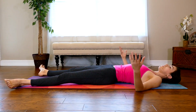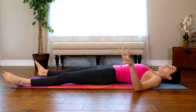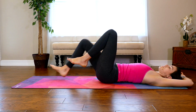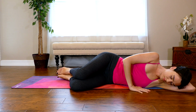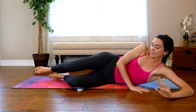Then roll your wrists and your ankles. Stretch your arms overhead. Then move your knees into your chest and roll onto your side. You can use your arm like a pillow to cradle your head. Then gently press up to a seat.